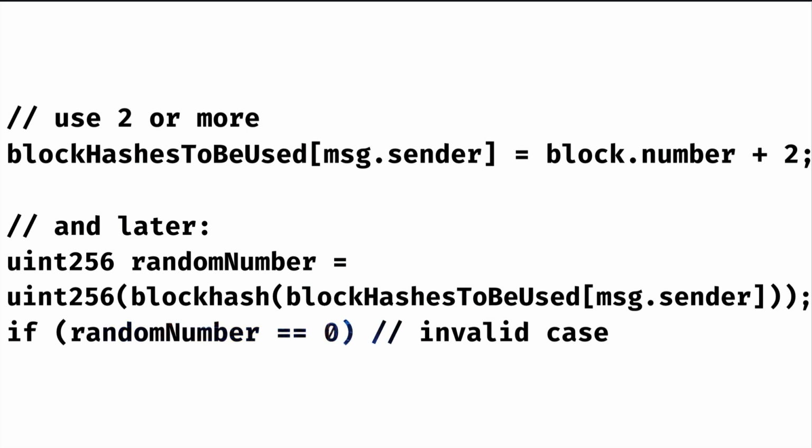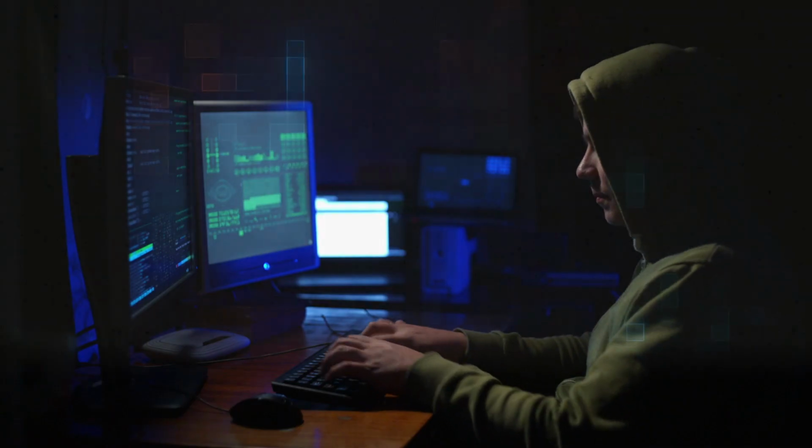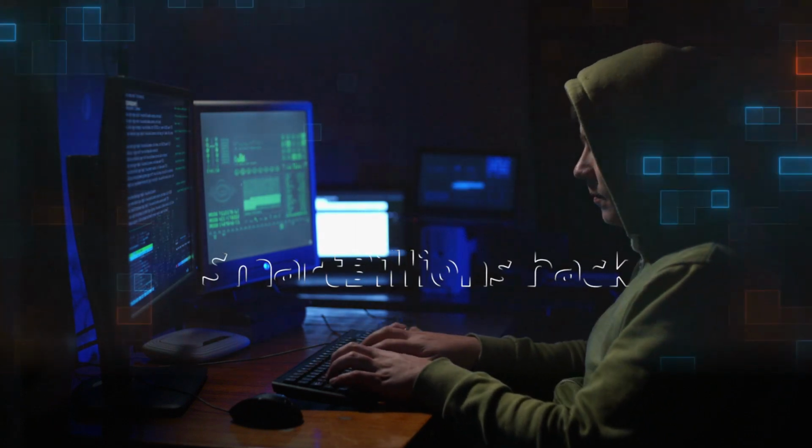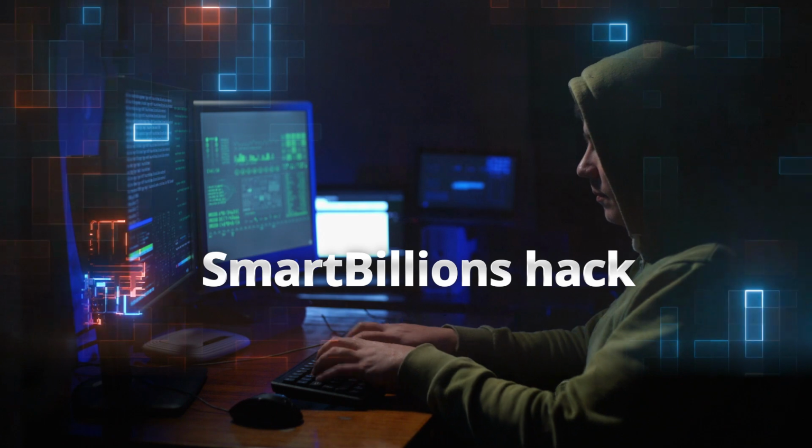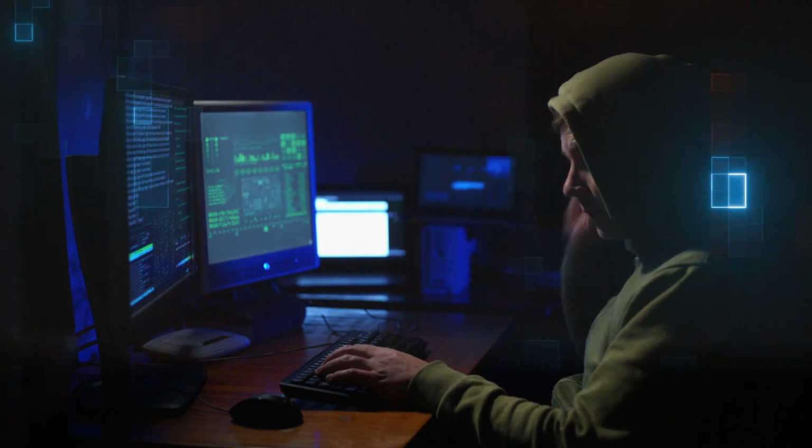But keep in mind, this check here for if random number equals 0 is actually essential, because Solidity can only look back at the last 256 blocks. So if, for example, someone waits too long and this block number is already more than 256 blocks old, then this block hash would return 0 even though it's already a mined block. So then you do have to handle this case specifically if random number equals 0. This has actually been a hack for a smart contract called Smart Billions, which was one of the first decentralized lotteries. So definitely pay attention to that.